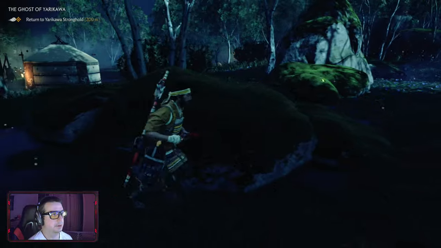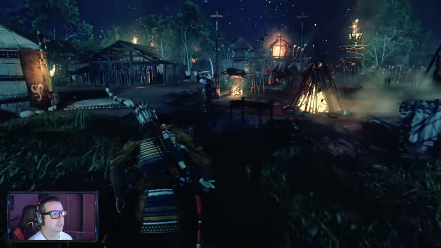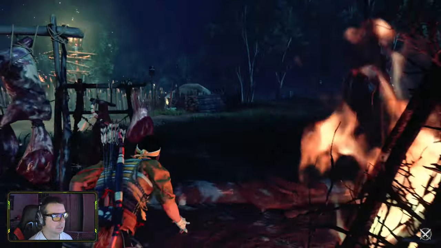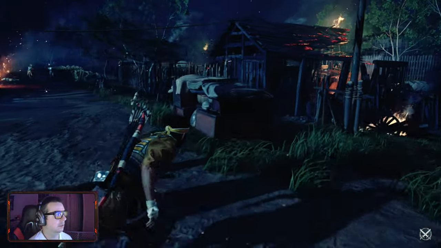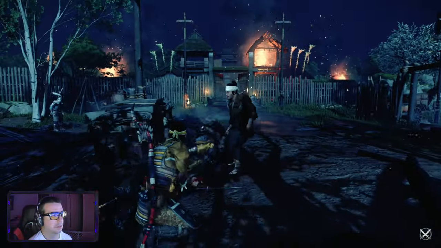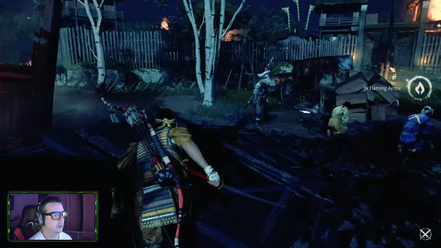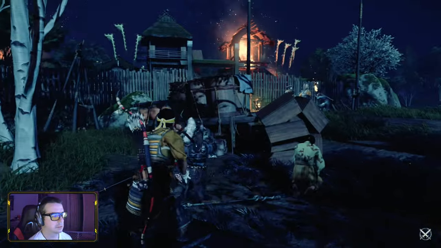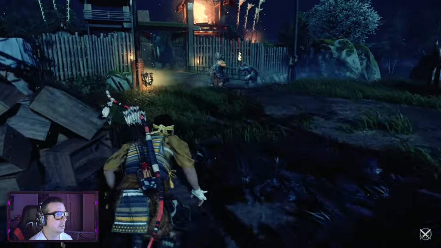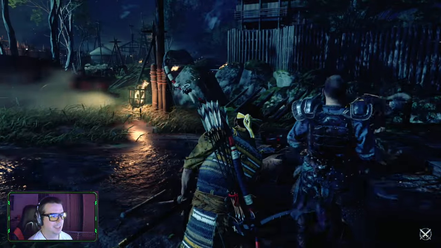Now, these are the types of missions I like. Pure, unadulterated action. Right there, this guy. I didn't see it coming. He doesn't even see it coming. Huh? How many arrows? 16. Plenty. That's all you need. Where did these guys all come from? Yes, triple assassination.